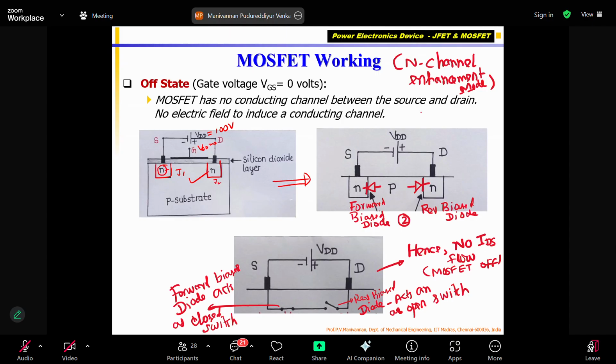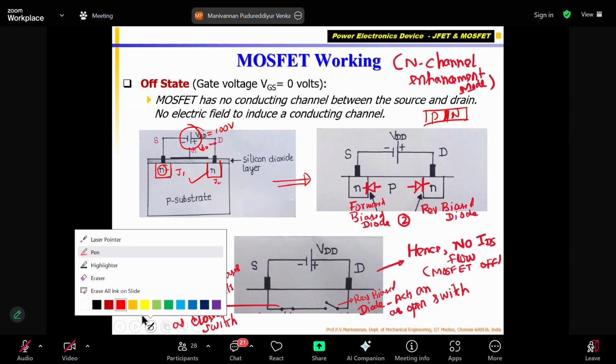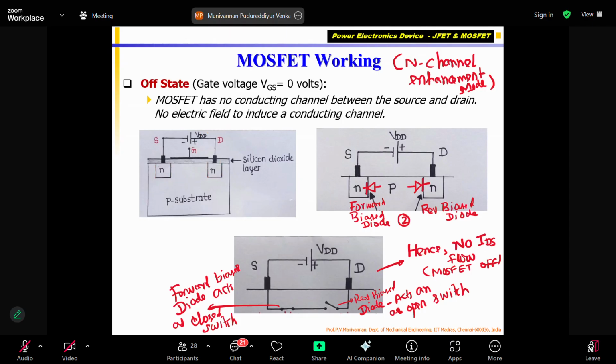In a diode also we know we have P and N, and a junction is formed automatically. Similarly, in your MOSFET also it is formed. Correct? The junction is formed and it prevents the current from flowing from the VDD. So this is equivalent to one diode. You can see that's what I represent here. Each junction, this is one junction, this is P and again P. So this is one diode, this is one diode.